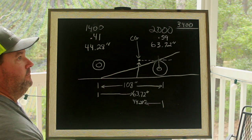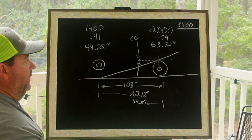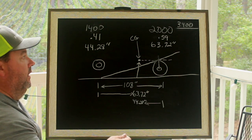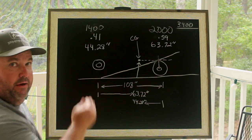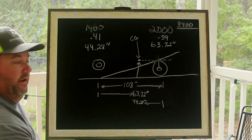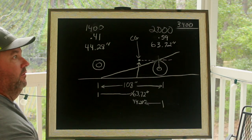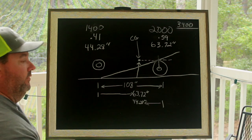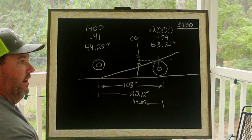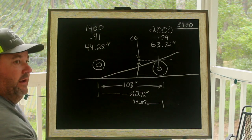Even with a slick tire car, I'm looking to not have squat if at all possible. Sometimes we get cars in the shop where I don't know what the person was thinking who welded the brackets on — where they placed the brackets on the frame and how they placed the brackets on the rear end. Some of the stuff we see is insane. Most car owners don't want to pay us to cut all that off and completely redo it. We have to make a car that has squat hook and go, and there are ways to overcome that — doesn't make it right.